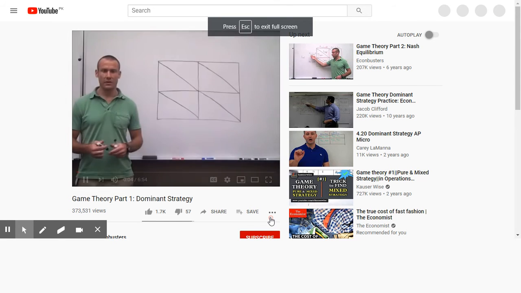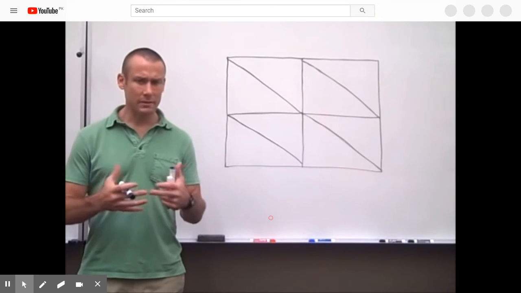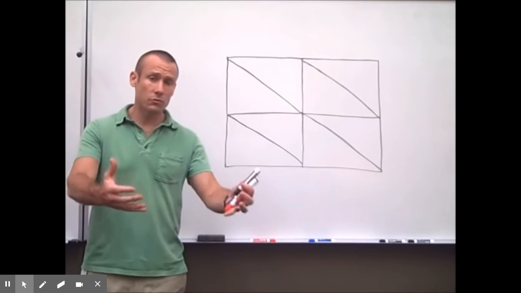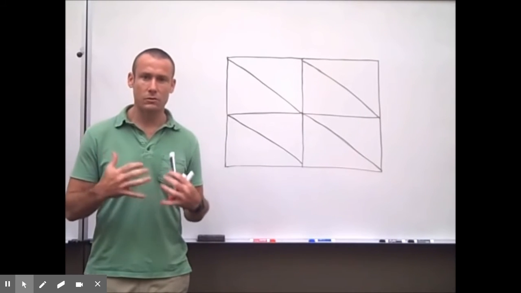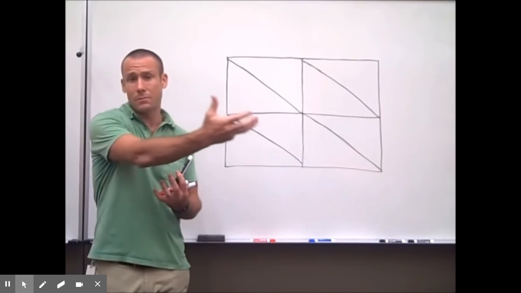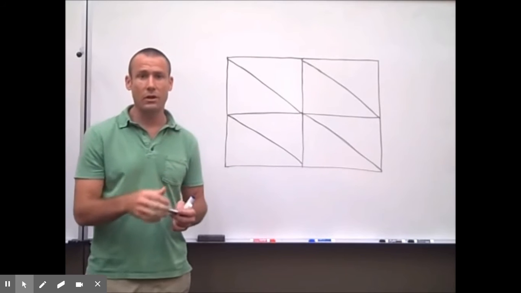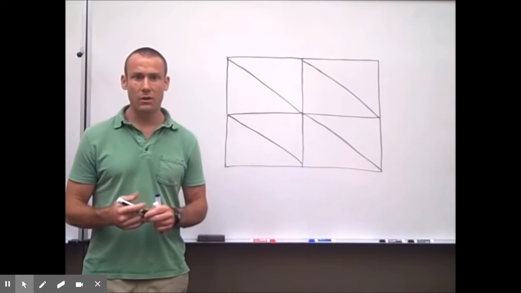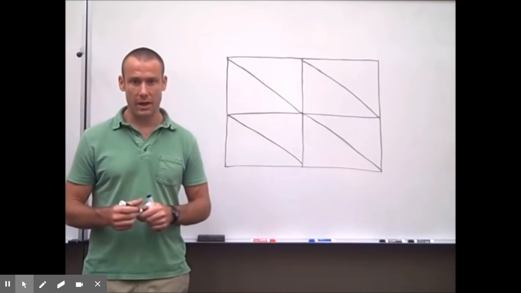This is our introduction to game theory. Game theory is all about interdependencies. Basically, you play any game, soccer, basketball, football. The outcomes from that game, the results from that game, are not just dependent upon you, they're also interdependent upon what the other person does. The strategy, how they play, also affects your own outcome. So that's what game theory is all about. It's understanding situations where you have interdependencies between different actors.